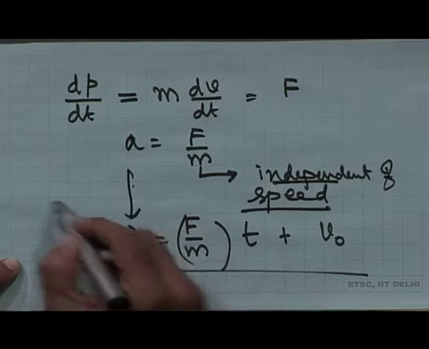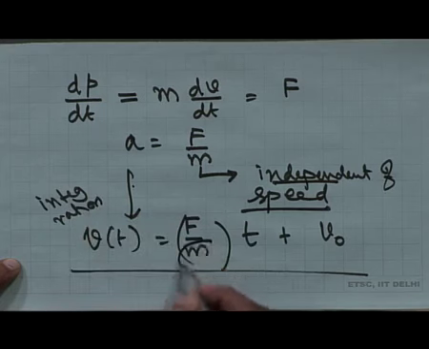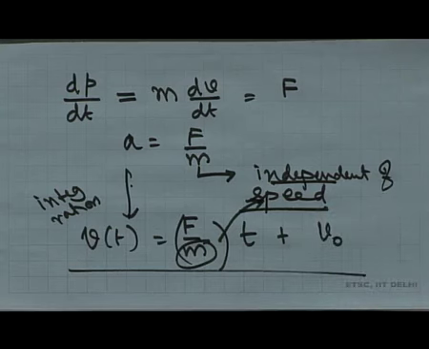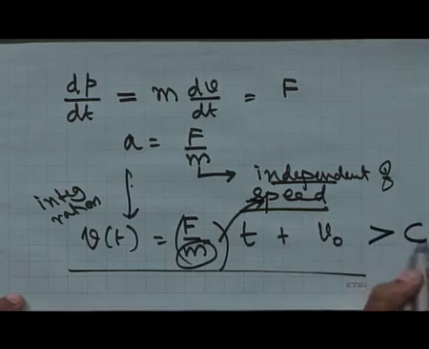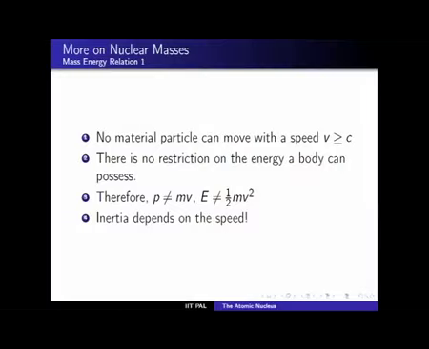So, this integration, that is the most important thing, assumes that my m is independent of speed. But if my m is independent of speed, this can become greater than c for sufficiently large values of time. So, what do we conclude from that? If you come back to this slide, what you will notice is that my momentum cannot be given by mv, where m is independent of speed or velocity. By the same token, my energy also cannot be given by E equal to half mv squared.